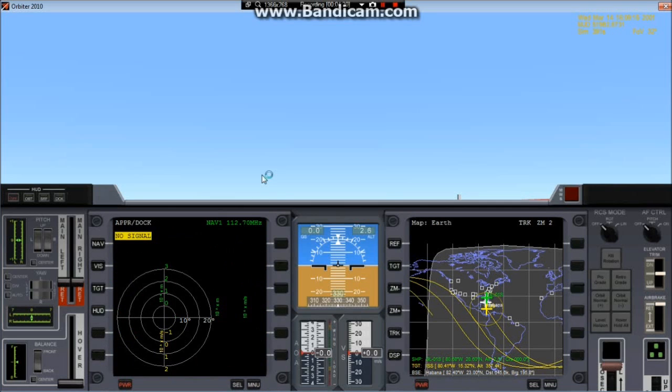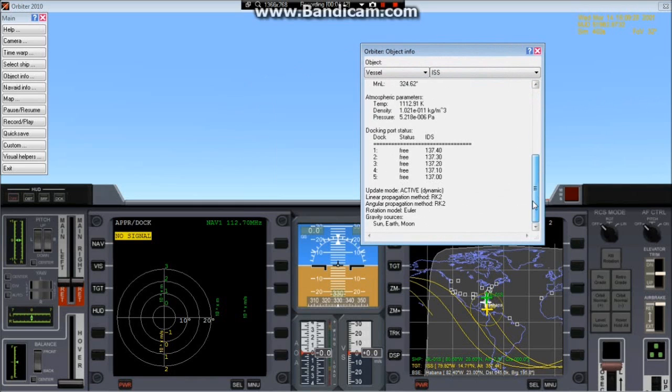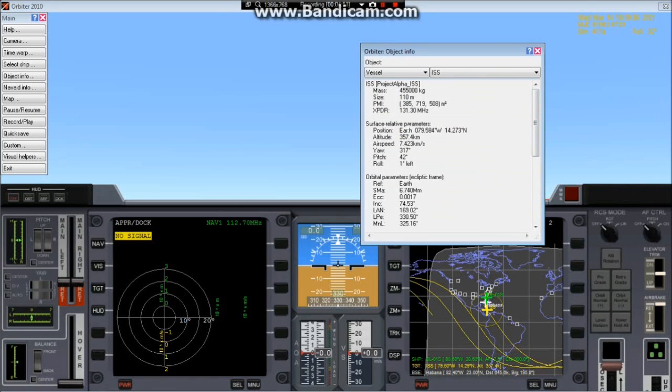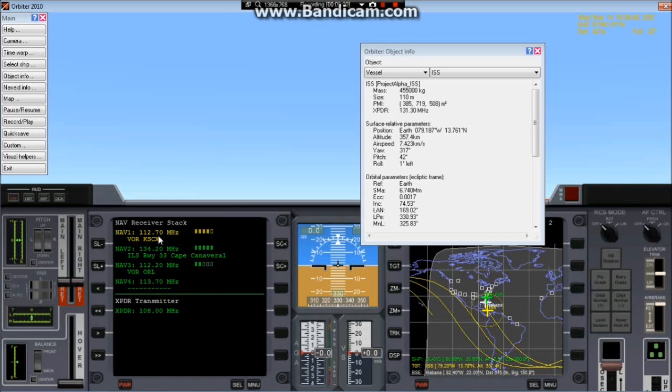The docking MFD is. So what we're going to do is we're going to look up the International Space Station's transponder. And the transponder is a radio beacon that just says, I'm here, I'm here, I'm here. That's all it does, is it screams its position. It literally says, I'm here, come and find me. And that's exactly what we're going to do. So in order to configure this, we need to access it through the ComNav radios. These are set for the runways, but we're leaving them. So we're outbound, we don't care.